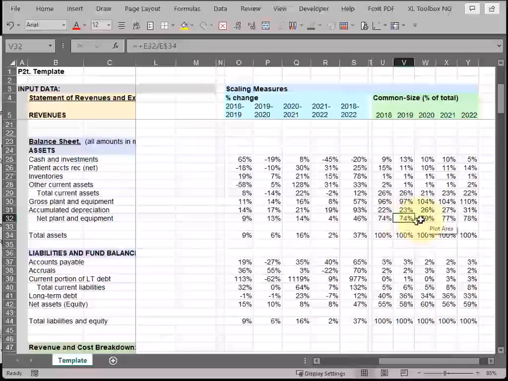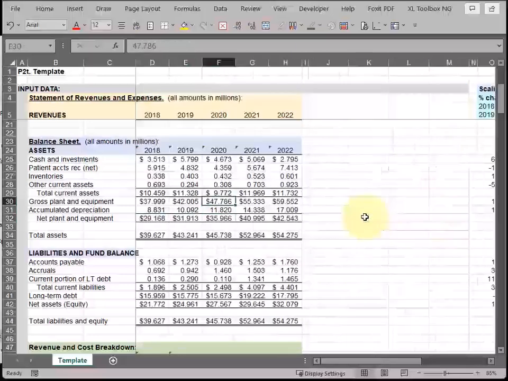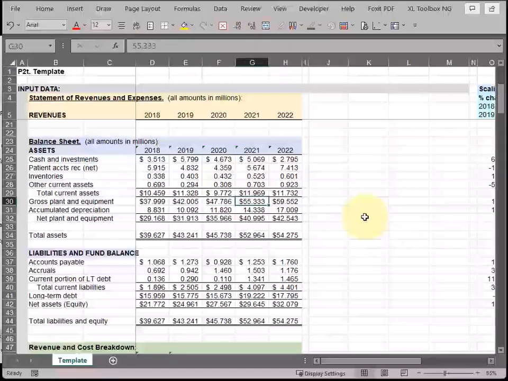That's a 5% increase, which tells me that I probably went out and bought something big in 2020 because suddenly you can see it right there. And if we go over to the numbers, you can see right there in the gross plant and equipment, it went from 47 up to 55. So there was that big jump there. So you definitely bought something big across these 2 years actually, because it goes bump up and then bump up again.